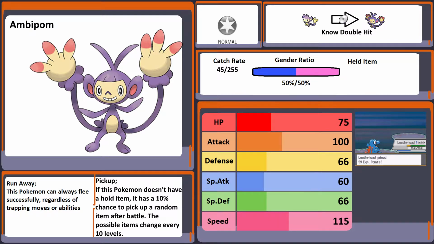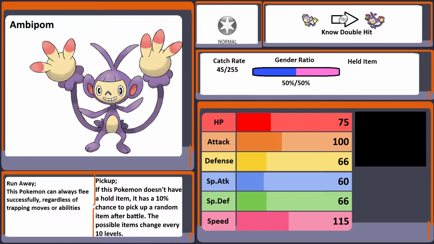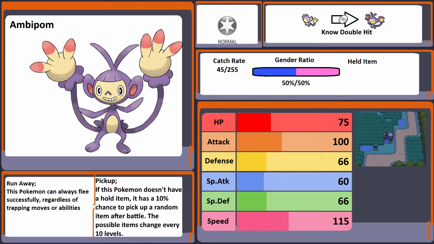Ambipom has really good stats, but move-wise is where it starts suffering. It doesn't get a lot of very good moves because it's a normal type, and normal types don't get type effectiveness on anything. Its best moves with type effectiveness would be non-STAB, and they aren't too powerful. If you want a very strong attack on this thing for neutral damage, that would be Last Resort, but you need to use your other 3 moves in order to use Last Resort. It can be fun to use, but not very practical, in my opinion.